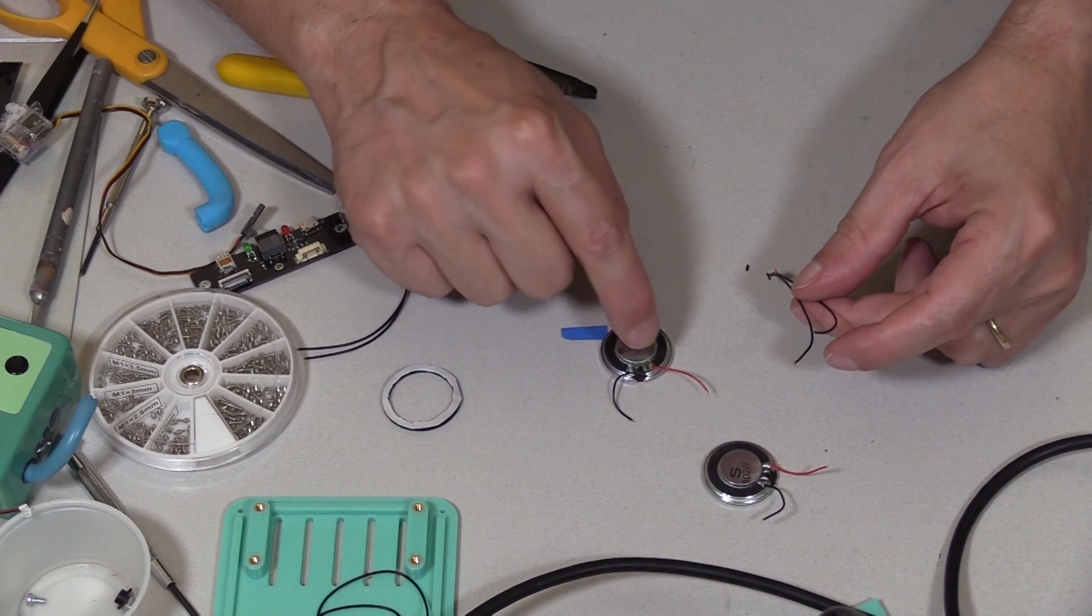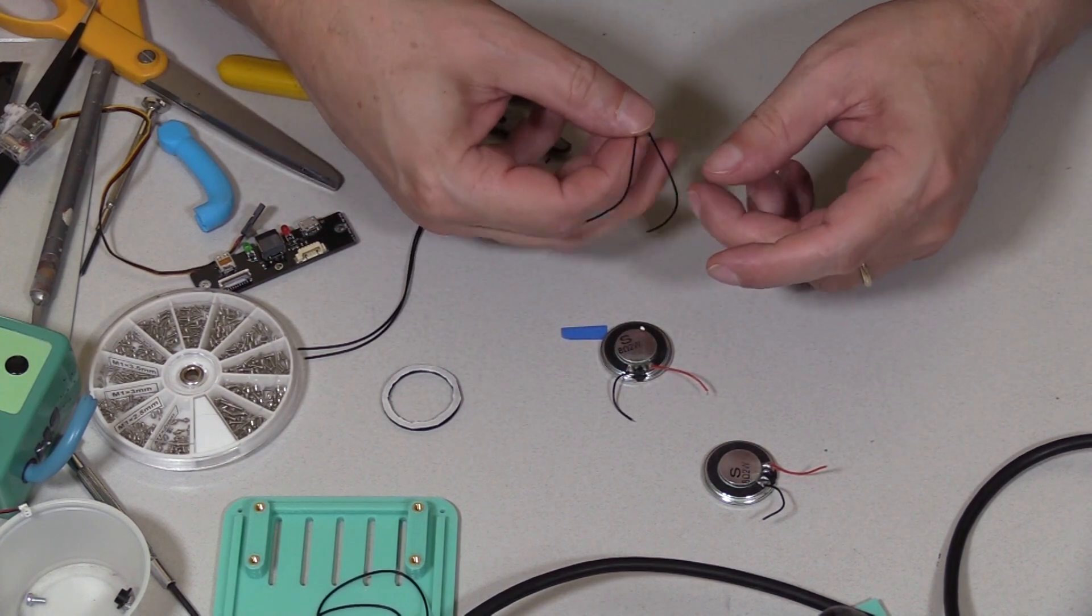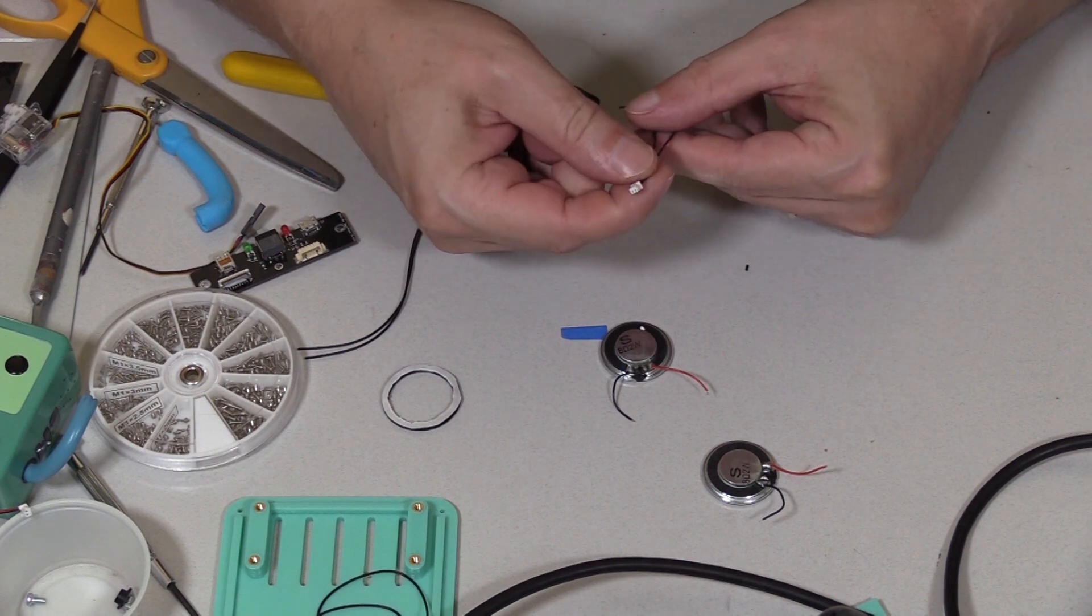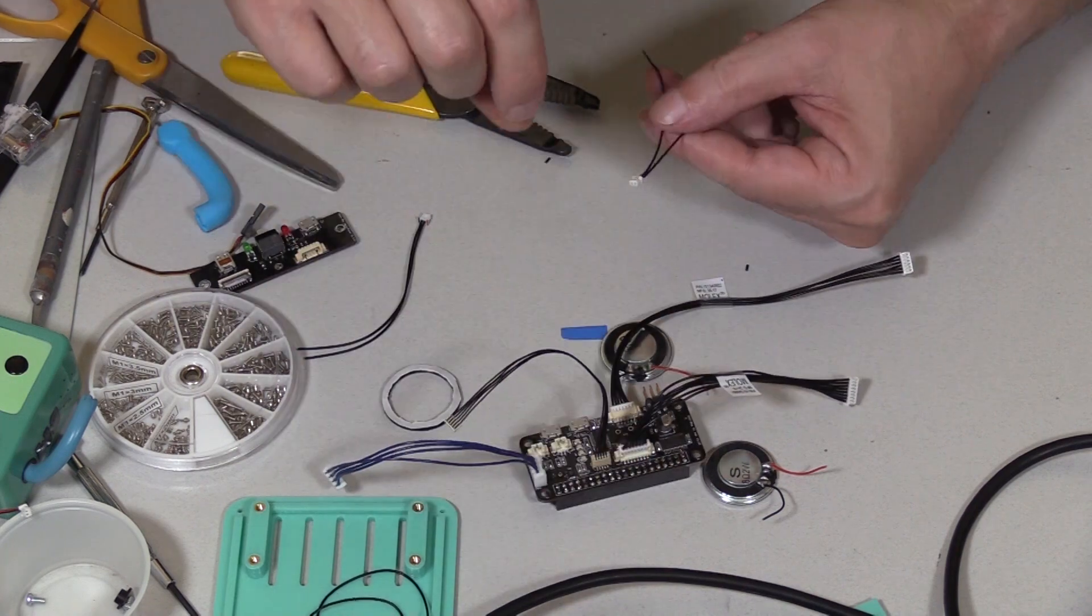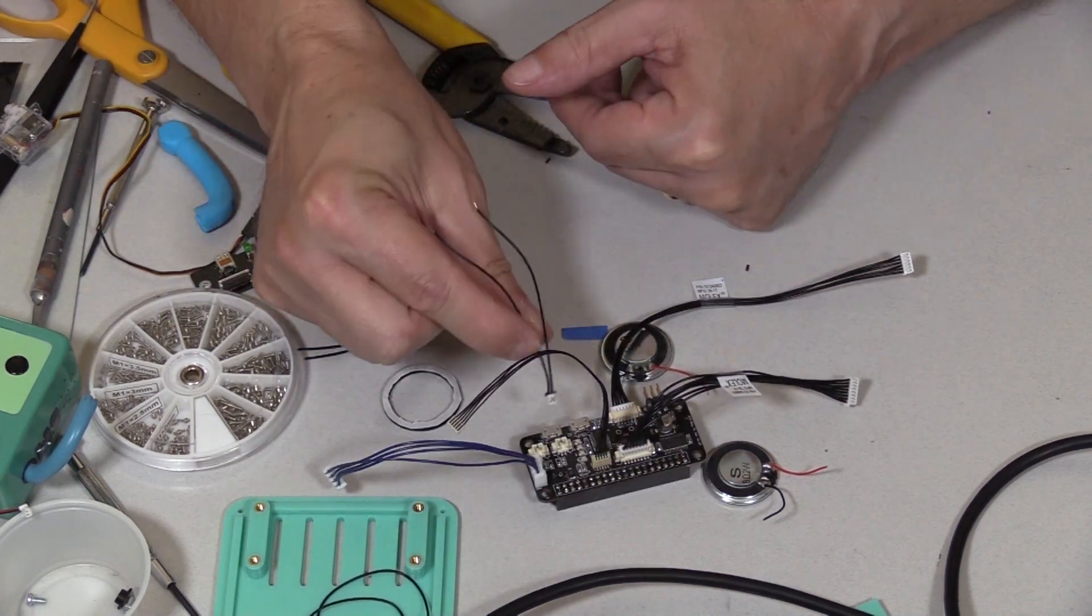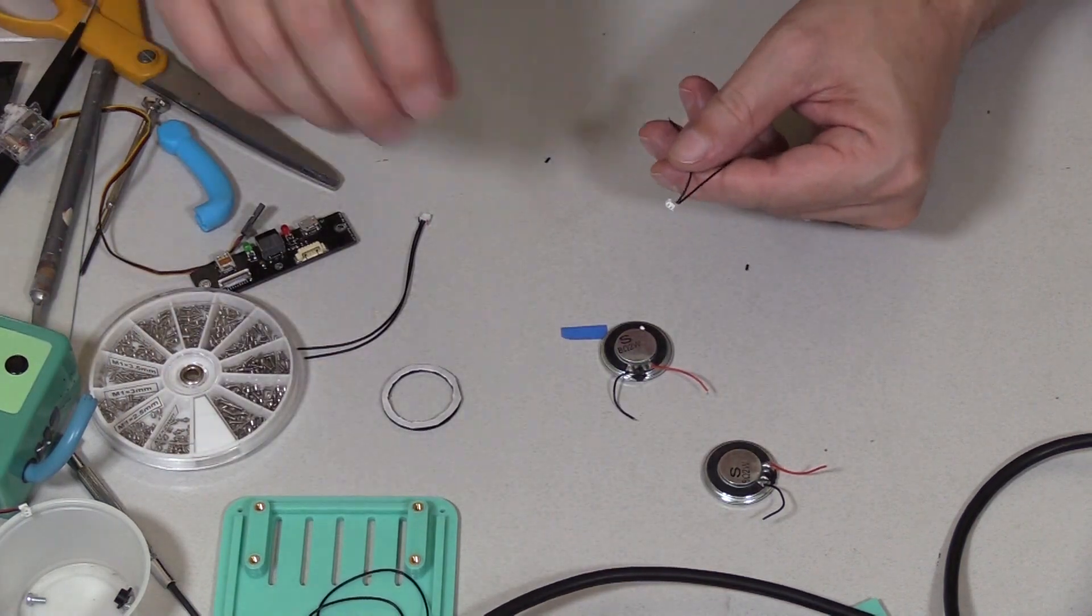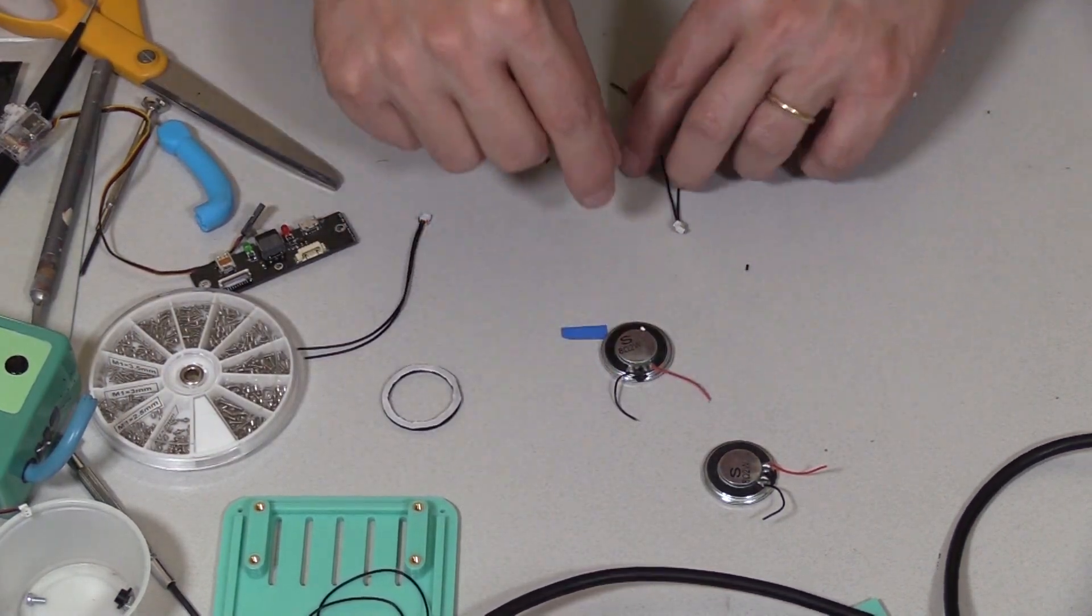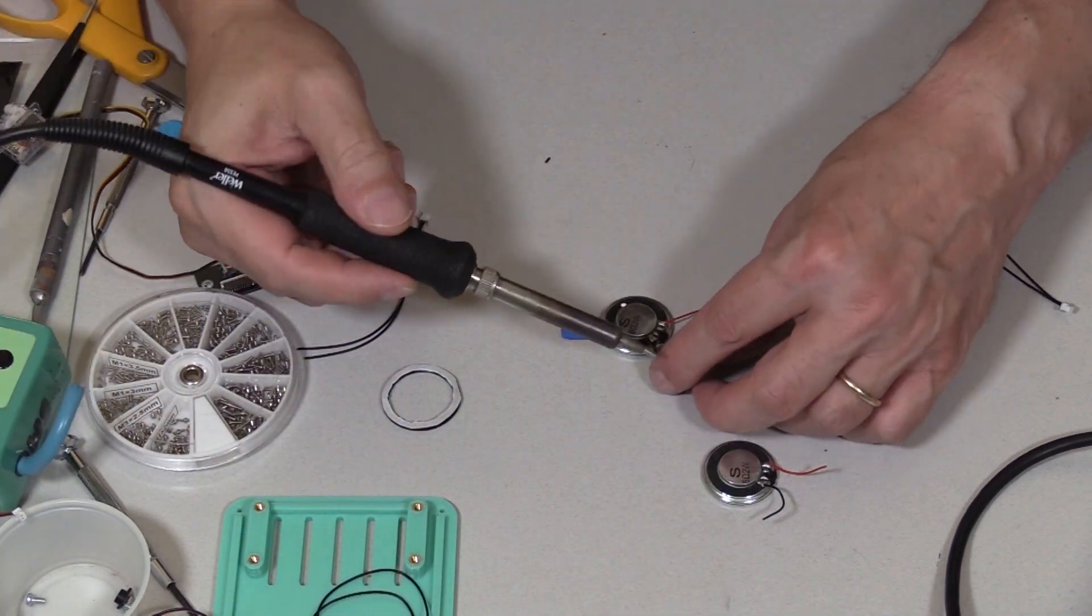Now there's a plus and minus thing already soldered on there. I'll stick with that. I labeled my cable plus and minus as well. On the main header where I'm going to plug this into on the circuit board, it says which side should be plus or minus. I don't know if it's a big deal or not, but I'll stick with that. But I got to remove those 2 wires first because I'm not going to use the default ones.